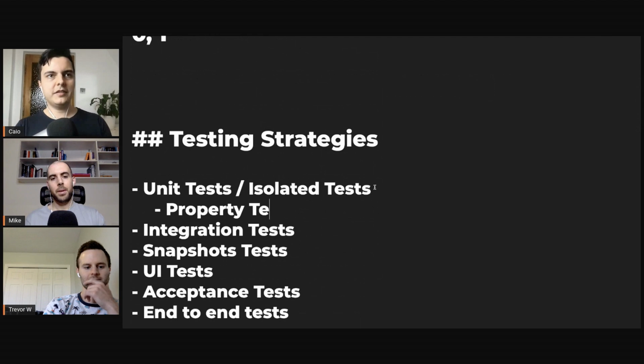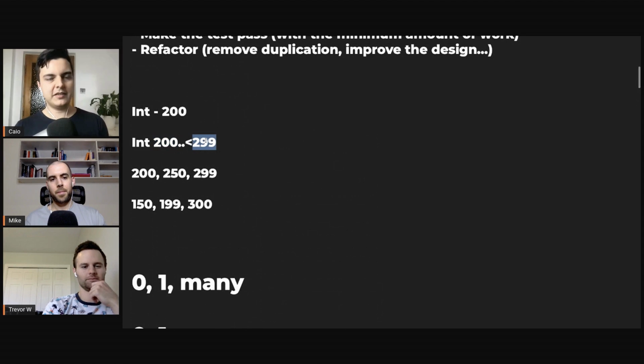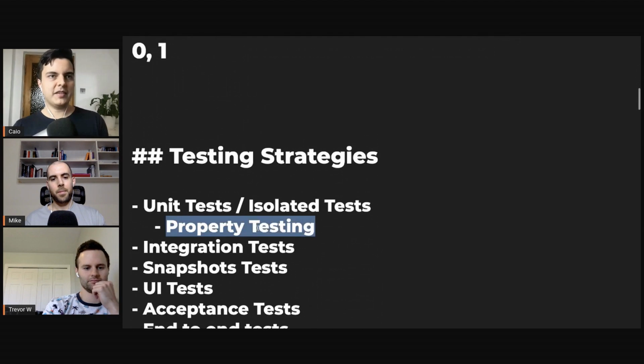Property testing, where we define properties you want for your components, like it should always work with data from 200 to 299. You set these properties, and it will automatically generate random values meeting those properties. And the test should never fail. Even though the results are random, they're within the boundaries you expect. Then you can run your test 1,000 times with random values, and it should pass 1,000 times, because it obeys the properties. That's the main idea, and you generate the sample data randomly.